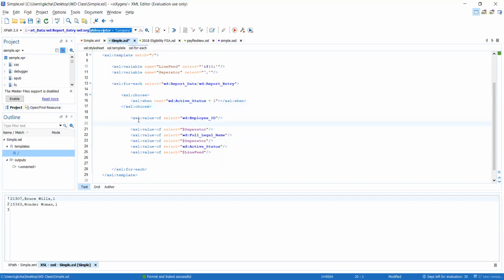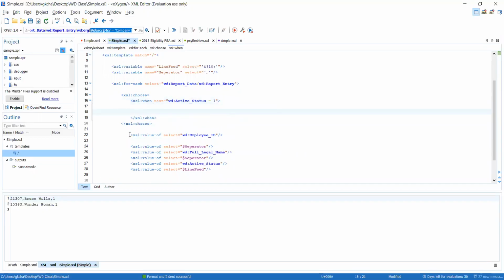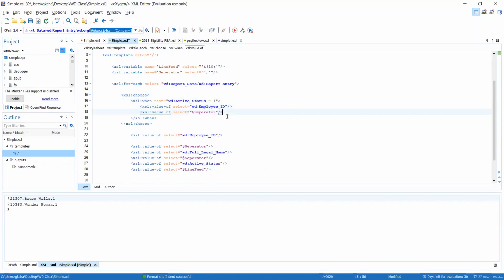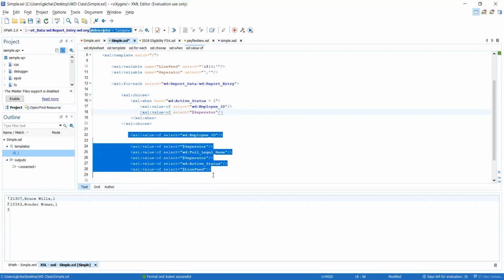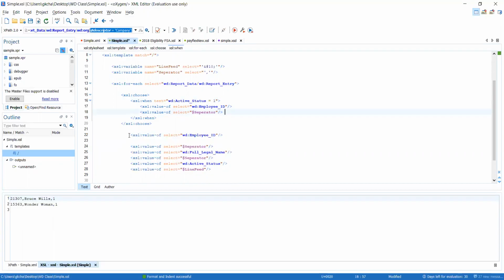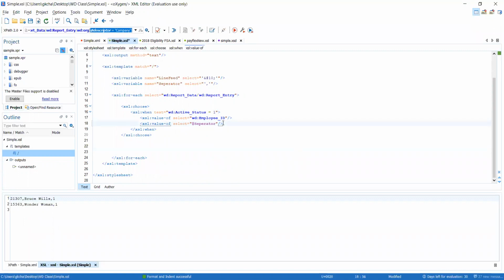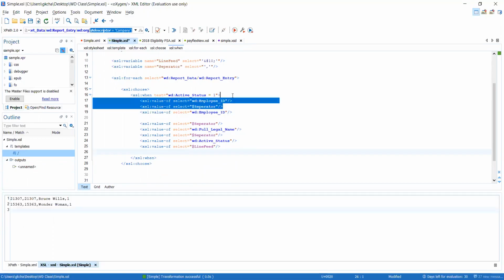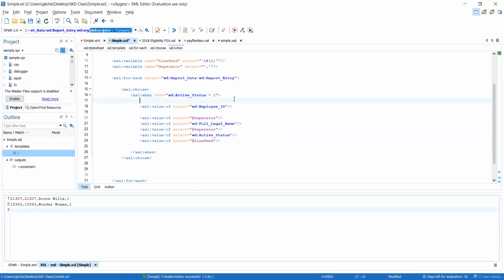Let me put employee ID and separator in there. This should give me the 2 records. Employee ID. And if my active status is equal to 0, it should only give me 1 record.